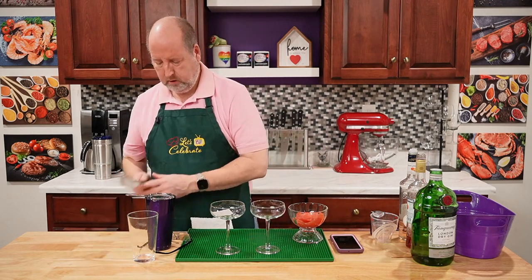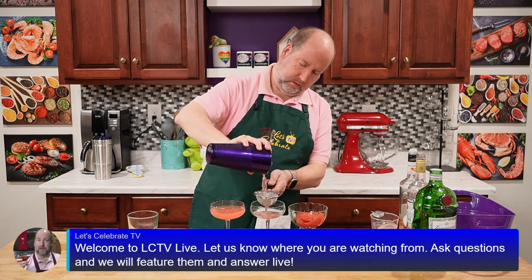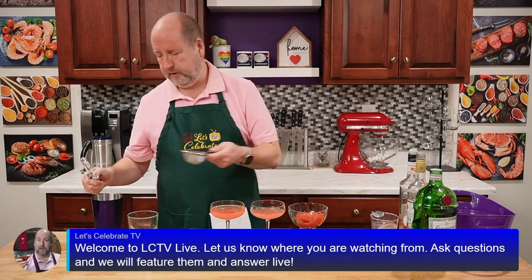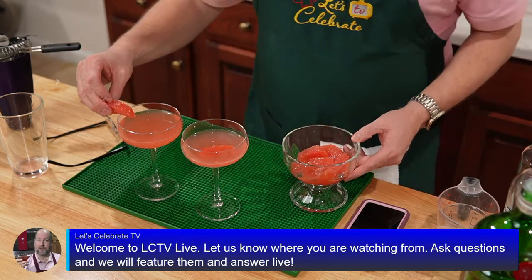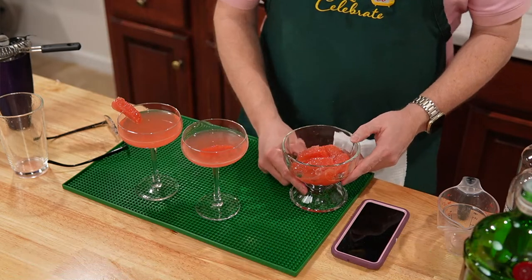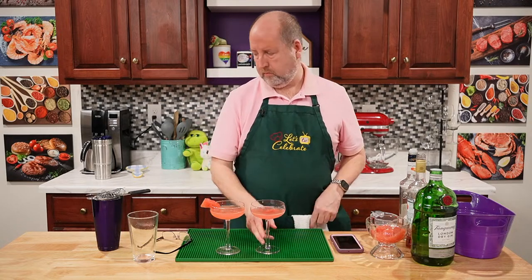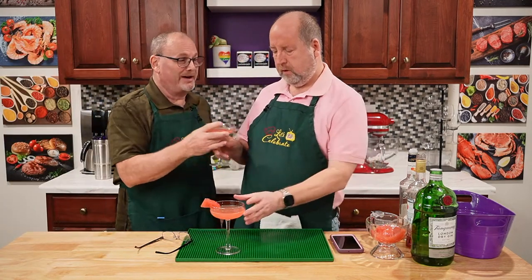All right. Let's do a double strain so we're not having little ice chips. Nice. Well, that one's a little short, but I'll give that one to Phil because he's driving and I'm not. He's driving all the tech stuff anyway. Now we're just going to put in a nice wedge of grapefruit, or you could put it on the side if you were feeling especially fancy like that. All right, Philip, are you ready? Sure. Let's get rid of this stuff. Here you go. Oh, okay, yes, the small one. You get the small one.